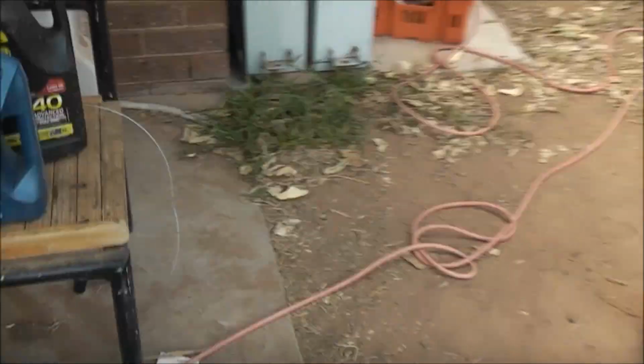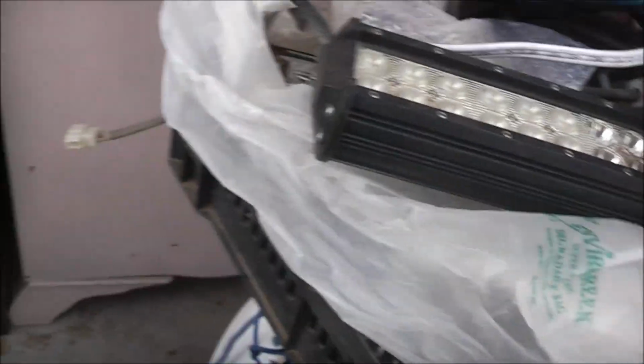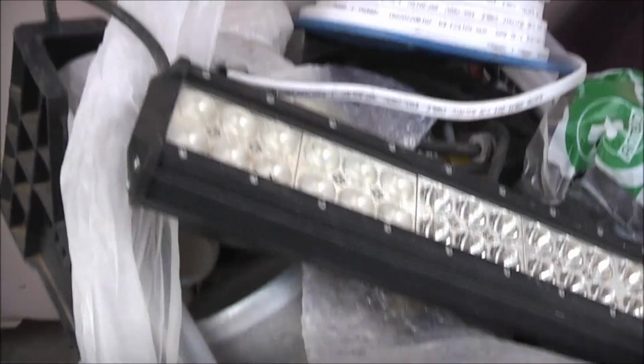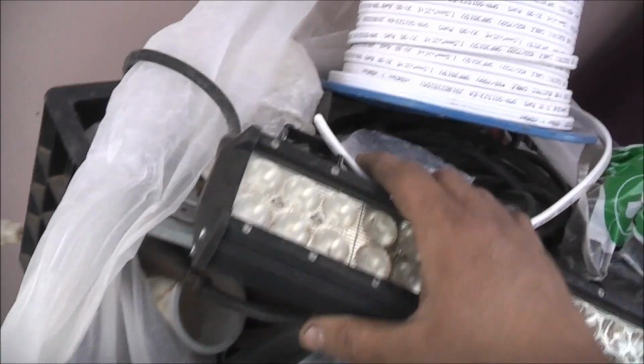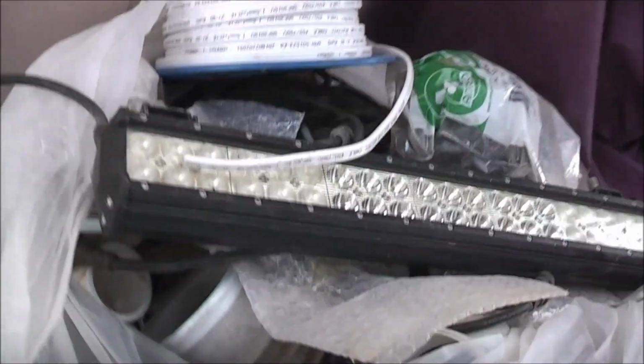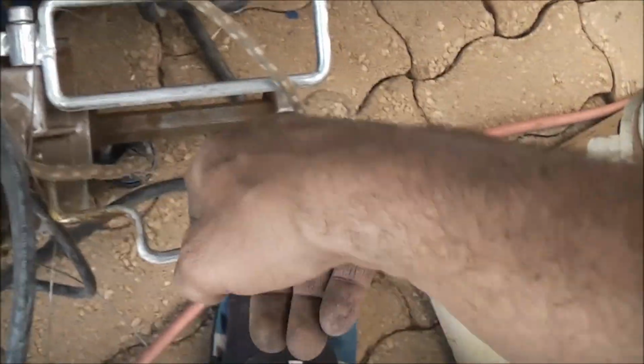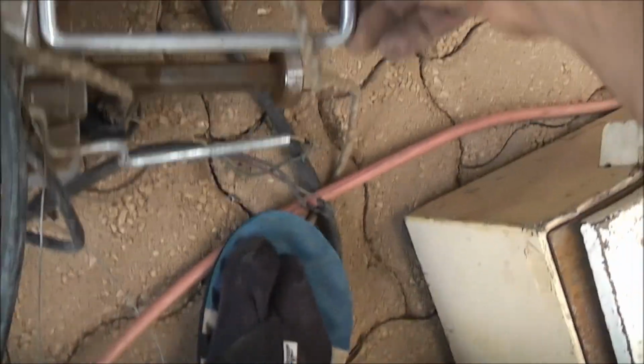I got some other goodies. Like our engineer cleaned out his shed and gave me heaps of stuff. Got a free light bar, tools, bits and pieces, household stuff. Here's a new roll of cord, 1.5mm squared, only good for lighting, not for any heavy work. Some vibrator, different brand vibrator. A winch motor, the chain goes on. It's stuffed, but the motor still works.